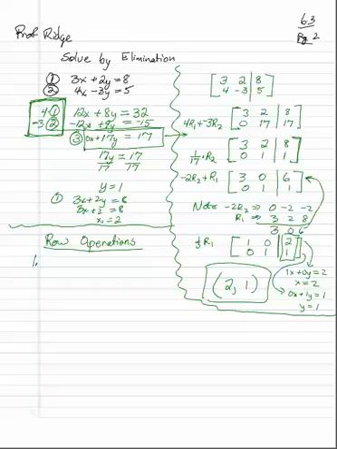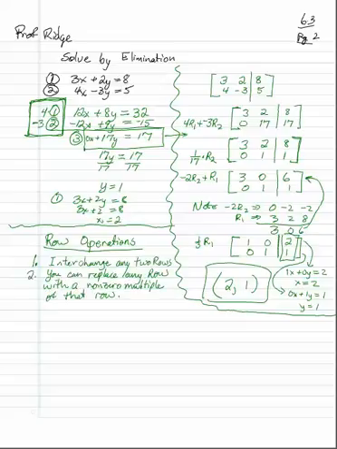And so basically what we can do, now this one we don't really think about too often, but you can do it, is if I wrote equation 1 as equation 2 and equation 2 as equation 1, it wouldn't change the outcome. It doesn't change the system. So you can switch any two rows or interchange any two rows. The next one is kind of what we did in the last step. We did it a couple times.